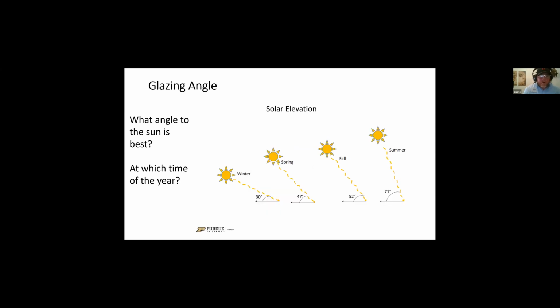That's all that means. So when we're looking at what that effect is, the sun isn't always in the same spot. So we have to pick a glazing angle that suits what we're after. If I were in a colder climate, I might bracket the cooler parts of the year and try to find a glazing angle that is more suitable for those cooler parts of the year. Obviously, I don't want to focus on that very lowest one where it says winter at 30 degrees, because that's exactly one day of the year. The rest of the year is somewhere between there and the summer, right? And all the way up there at the summer, that's only one day of the year. The spring and the fall values you see there, it hits those twice a year.